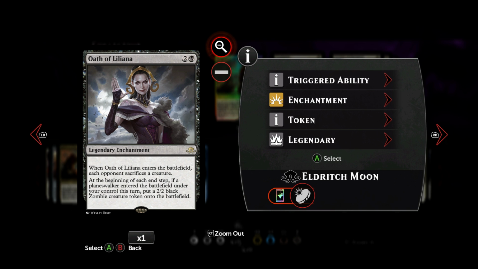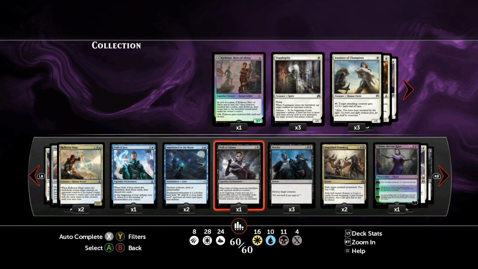Then Oath of Liliana, I think she is also a pretty good Oath. For 3 mana, 1 black, we get an enchantment, and when she enters the battlefield, our opponent has to sacrifice a creature. Now, it's actually kind of a flashback, only it's on our opponent and not each player. And then at the beginning of each end step, if a planeswalker entered the battlefield, we get a 2/2 black zombie, which is great to defend our planeswalkers. So yeah, pretty decent Oath, I like it.